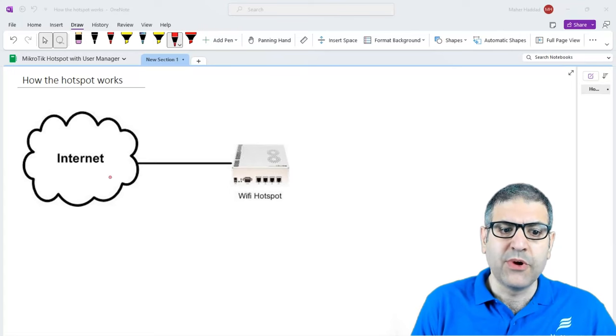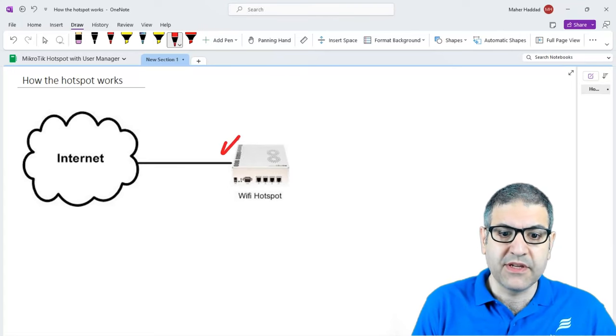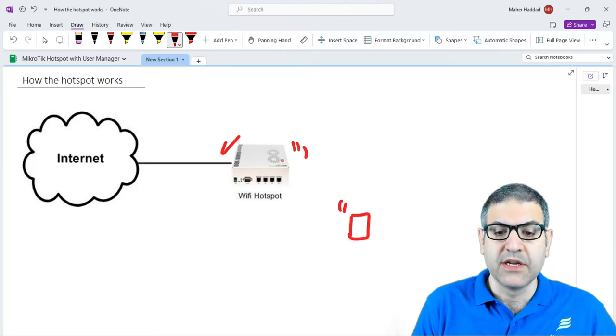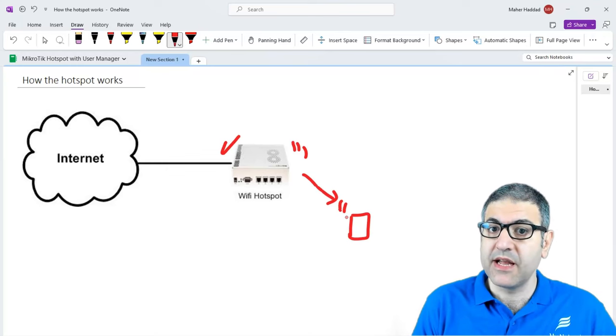Now, in the background, something is happening. First of all, when we connect to the internet, this router needs to have the internet. That's the first thing we have to put in mind, that the router has to get internet from the ISP router. The second thing is that when we create the hotspot and we have here a user, say a phone, connected wirelessly to the hotspot, there will be some communication, and he will receive from the hotspot an IP address, a subnet mask, a gateway, because it's an open wireless. As I said, there is no password, so it's open. So he will receive the configuration for the IP address, subnet mask, gateway, and so forth.